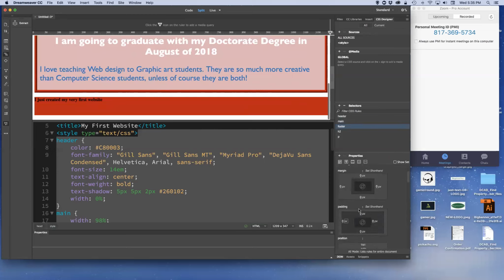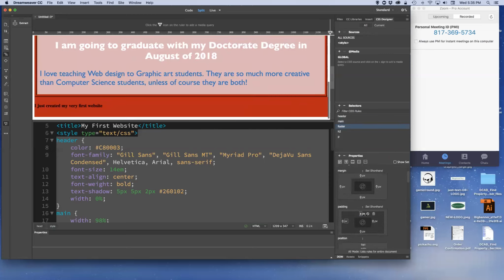Then I'm going to go up to my padding, and I'm just going to shift it. And once again, I'm going to do that 11 pixels of padding that I did on the paragraph. So it shifts it over a little bit more. It looks like it could use a little bit more than that. So there is my footer color.